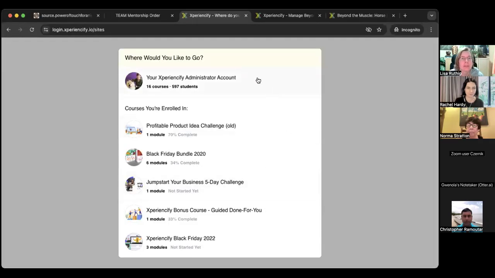Since this email is what I used for my administrator account, but I'm also in a bunch of courses, when I log into it, I get to choose between my administrator account and all of these courses. So maybe if you don't see that, you signed up for XP with a different email than you use for Momentum. Yes, that's quite likely. Thank you for clarifying that.